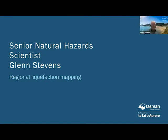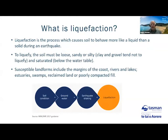Thank you, Ian. I'm going to give a very brief outline of liquefaction and then introduce the regional mapping we've undertaken. Many of you are quite familiar with liquefaction — we all saw what happened in the Christchurch earthquake sequence. Essentially, it's where loose, unconsolidated sandy or silty soils liquefy when subject to ground shaking. It's only the sandy and fine-grained sandy and silty soils that tend to liquefy; clays and gravels tend not to liquefy so much.